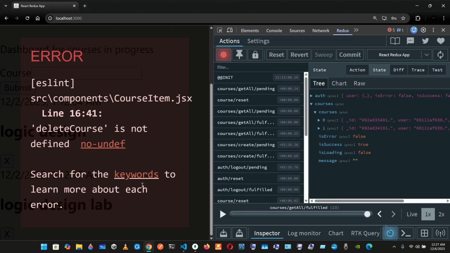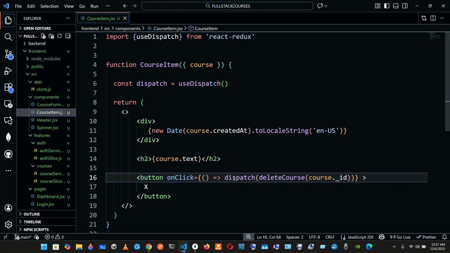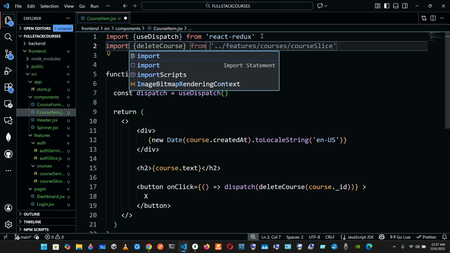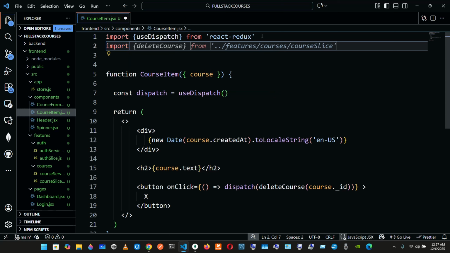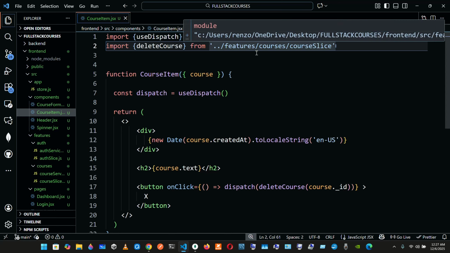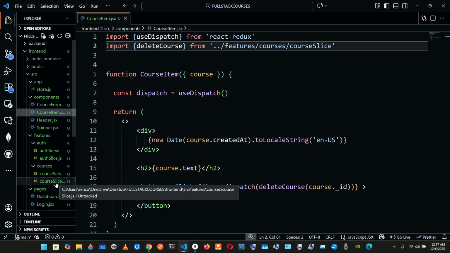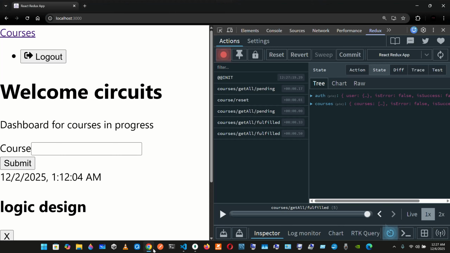Okay, that's fine. We are using useDispatch to dispatch this function, but we haven't brought in that function. That's the reason. So we are now bringing the delete course from features courses, the courses slice.